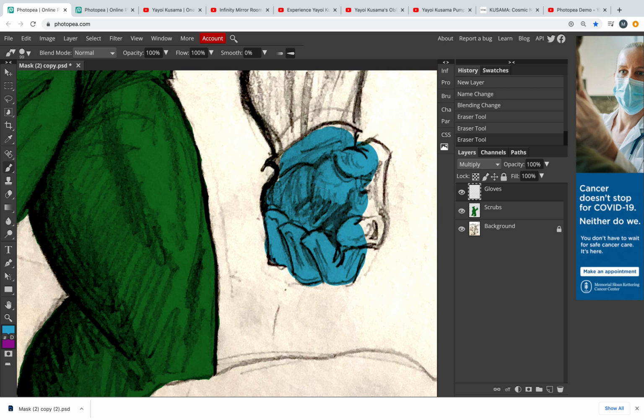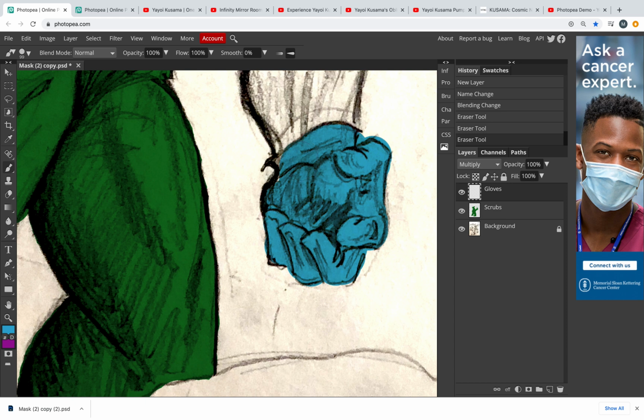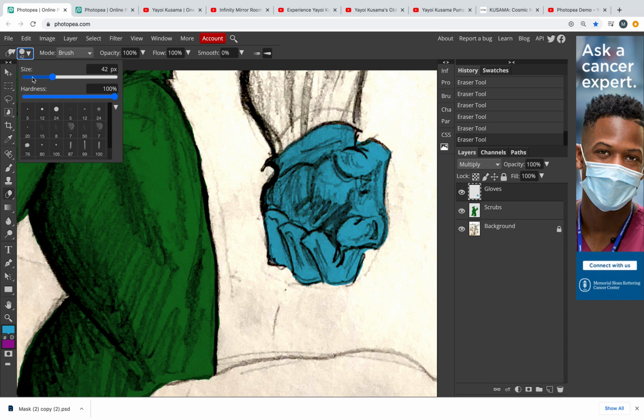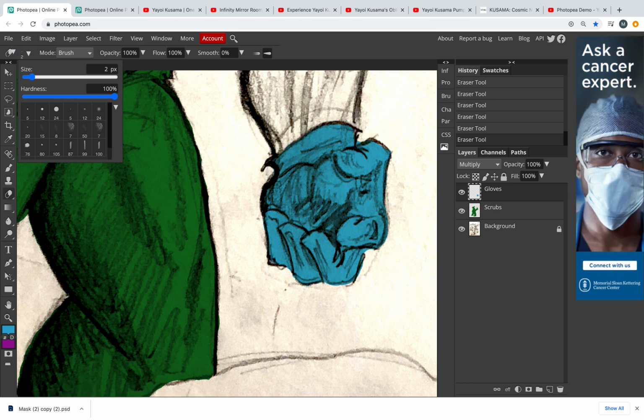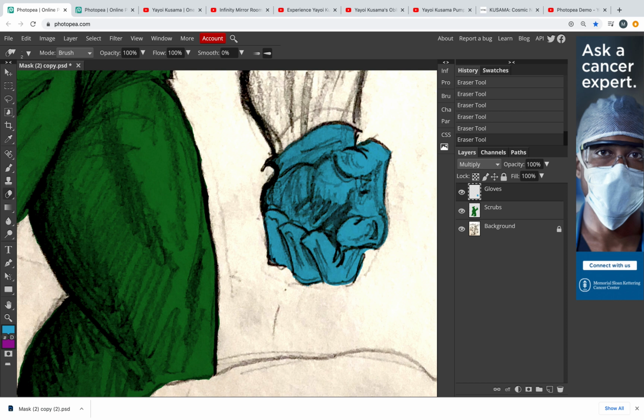Again, you see I'm kind of creeping outside the edges, which is okay because I know how to use the eraser tool to fix it. All right, I'm going to grab my eraser tool and now I'm going to just touch up my edges and make sure that it looks just right. Control Z if I want to undo something. If I make a mistake, it's hold down Control and then just press the letter Z. I'm going to get rid of the sloppiness around the edges over here. And I can't get in there, so I'm going to just make a smaller brush and come in and just clean that up.